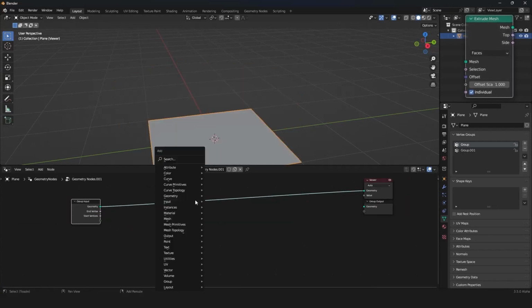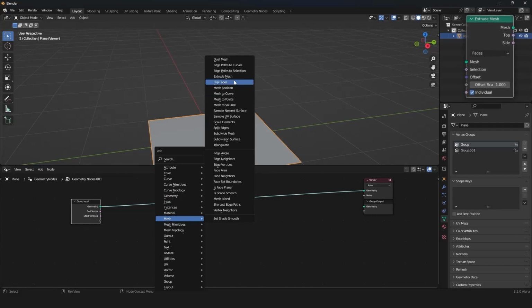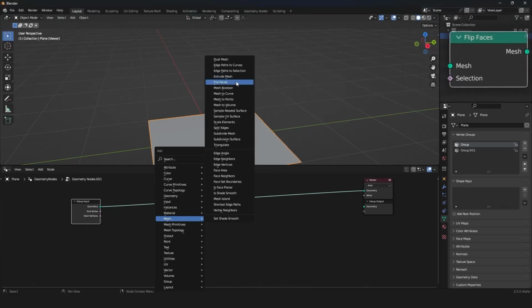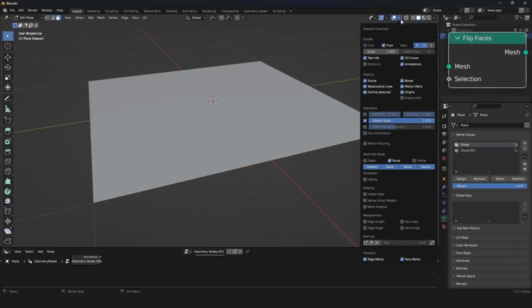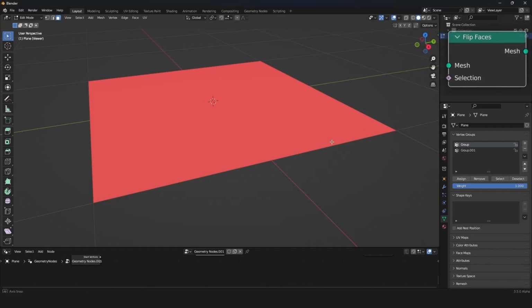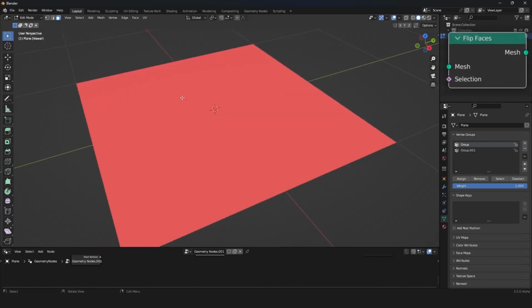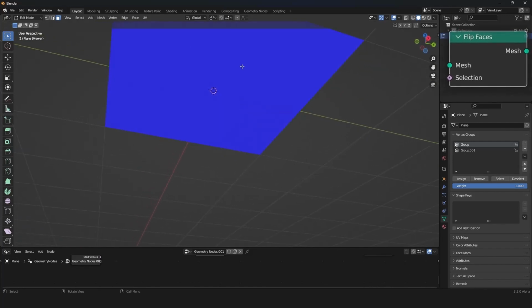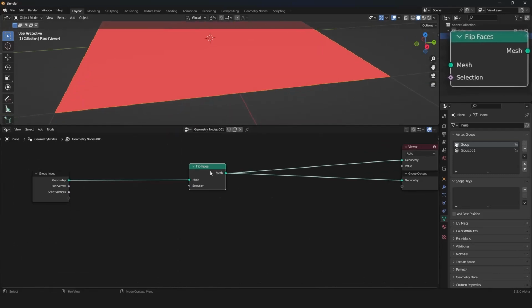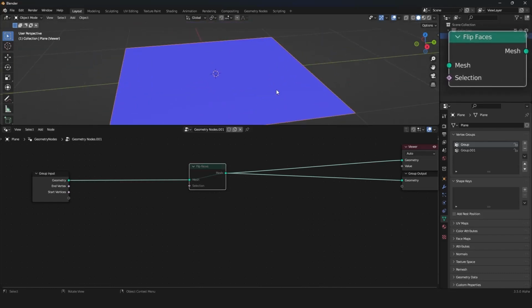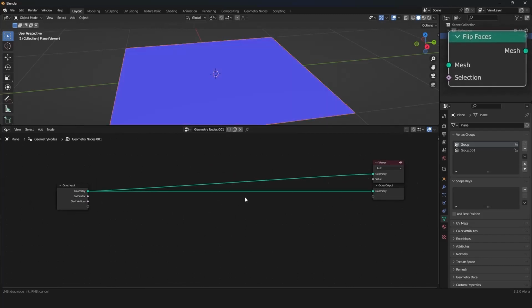Enough about this. Let's move on to our next node, which is the flip faces node, and this is very simple. Our faces always have two sides. You can see them in edit mode. Here you can turn on face orientation. Then you can see the outside face side and the inside side. It's very strange. But if you now take your flip faces node, you can flip them around if you need it in some corner cases. And of course you can also define a mask for the selection. And this node is very simple.